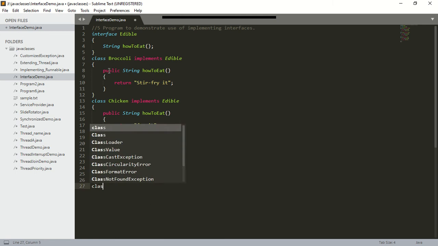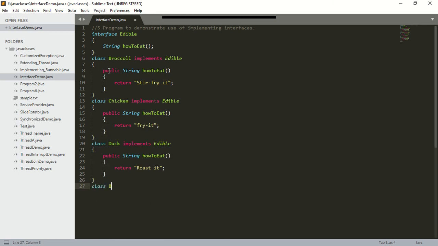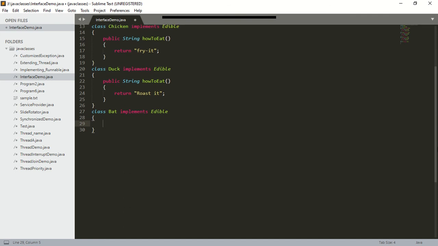Next, I will take one more class, Bat implements Edible. Class Bat implements Edible. Now I should override which method? I should override the howToEat method. Public String howToEat.